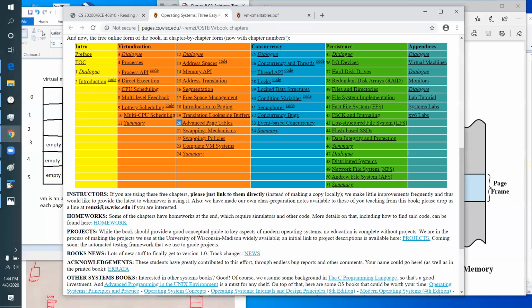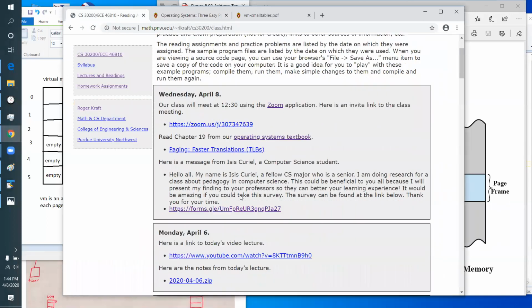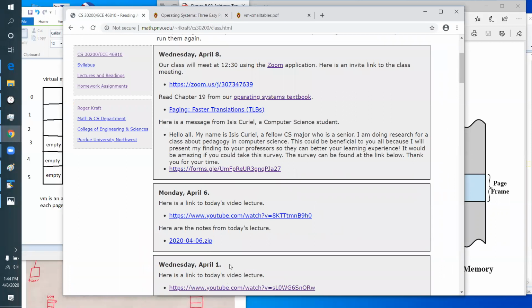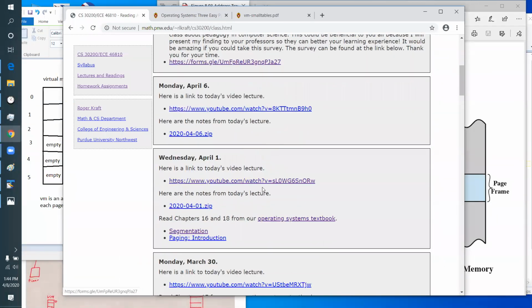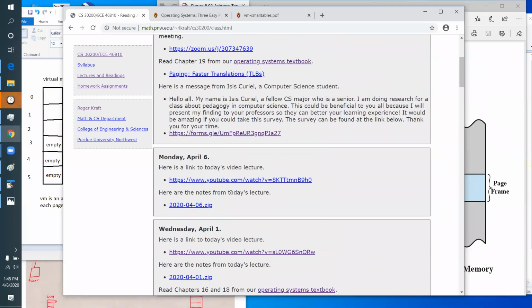On Monday we'll keep on talking about this chapter on the paging introduction. We haven't really finished what's in that chapter. We just introduced the idea. So we'll finish that, and we'll probably start with the next chapter, translation look-aside buffers, which is a way of speeding things up. So next week we'll finish the basics of page tables, and then the following week after that we'll start looking at more advanced features of page tables and adding the hard drive into it.